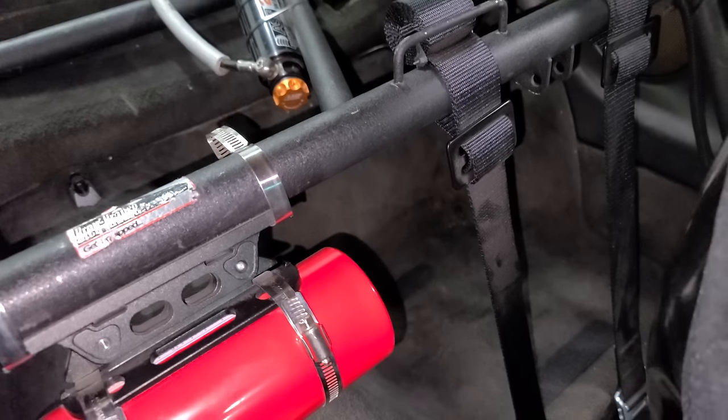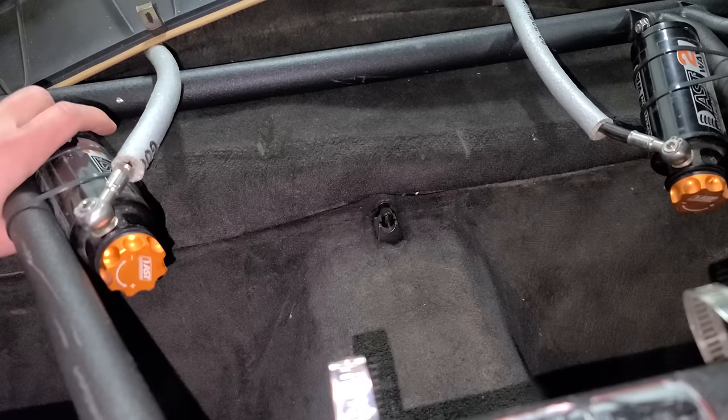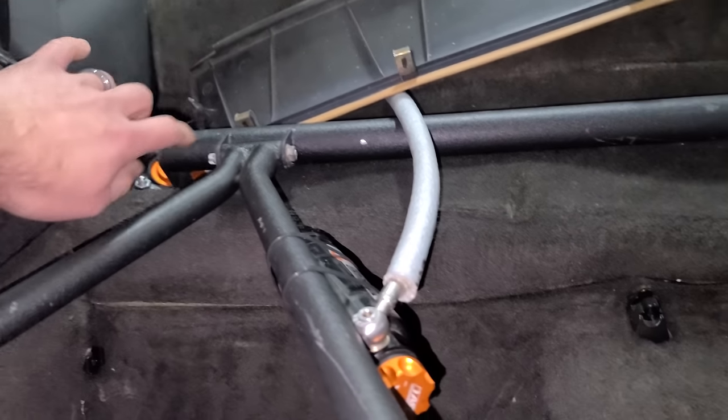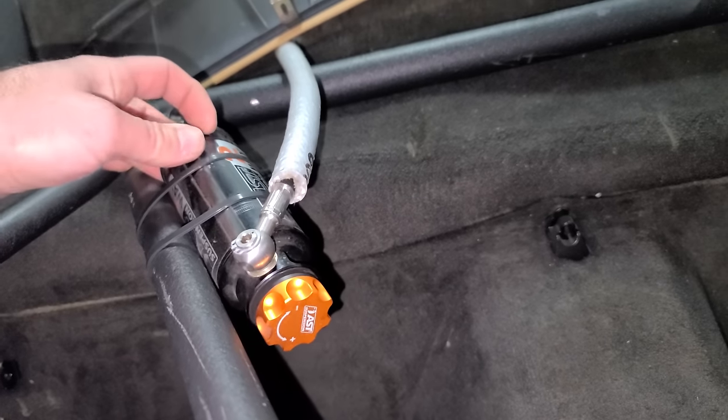I think I got everything out of the back. It does not have rear seats. It has kind of this little mini roll cage that these shock reservoirs attach to. And we can see the top of the shock right there. This might have a really, really nice suspension system on this. This is from AST. It's kind of just zip tied in there, but okay.